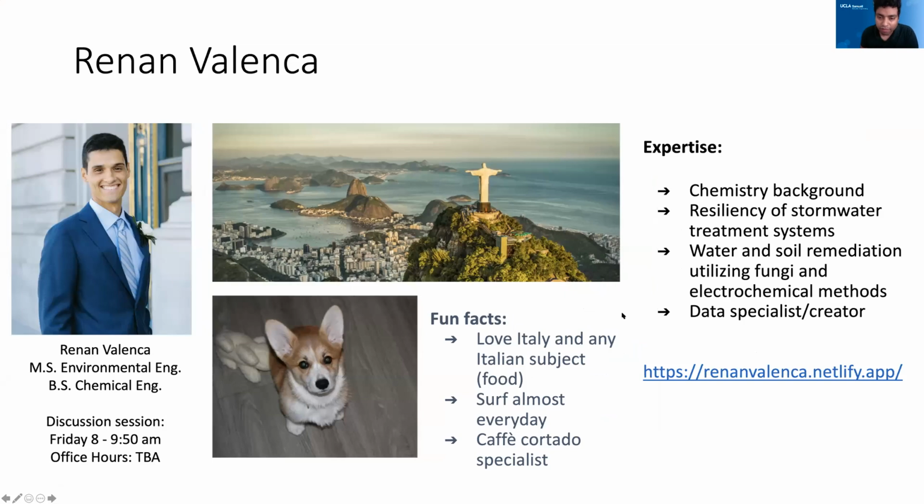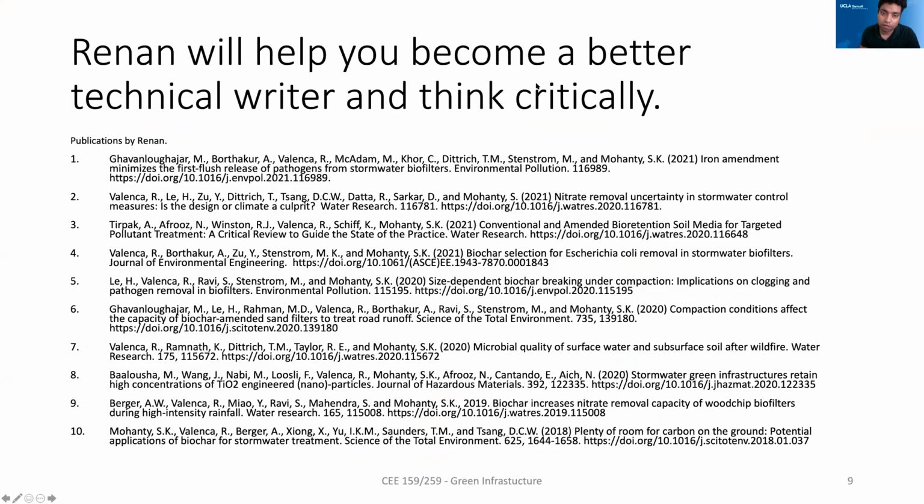I just want to also emphasize that Renan has a track record of excellent, not just excellent TA, but enabling people to write well for their projects. And some of them go on to actually publish in research journal articles. So I just want to list all the publications that Renan was part of as a lead author or co-author.